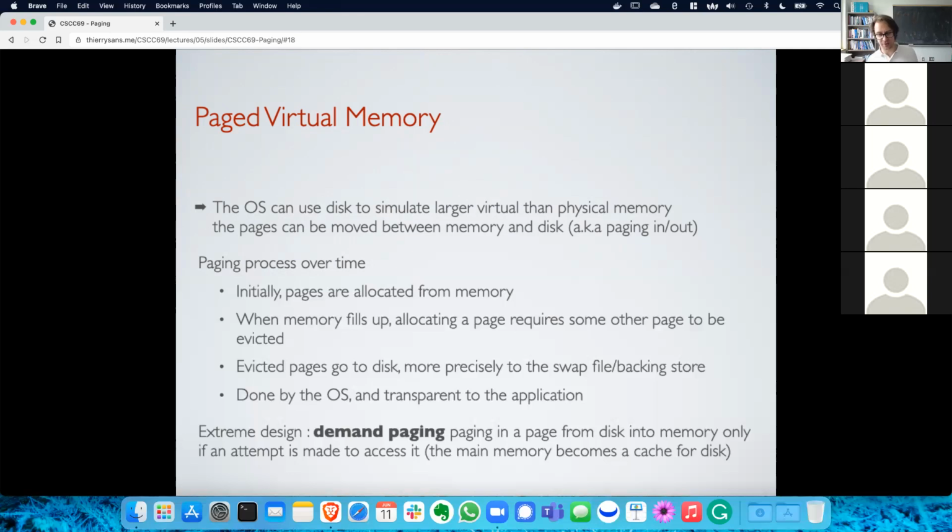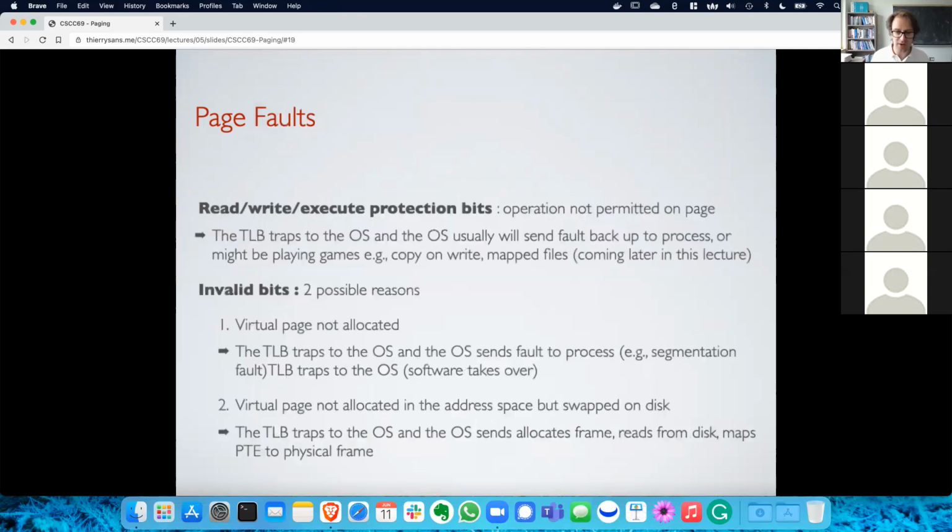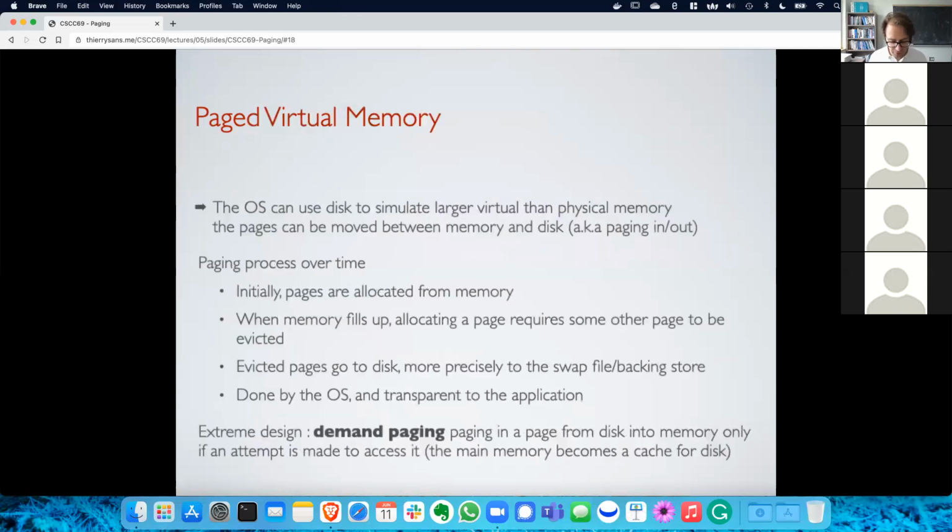So what we can do is the following: if you have a program that wants to allocate memory, and we are running out of memory, how about doing the following? Temporarily, I'm going to take one frame that has not been recently used, and we will see that in the next lecture.